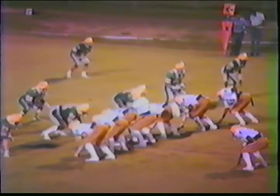6:30 left to play in the first quarter. No score around the right side. He's hemmed up and dropped quite effectively by John Span. We've seen Span on the near side and Span on the far side, and we could be calling his number all night long. Well, he's big. That's what makes this OCS defense so good, is they've got a line.